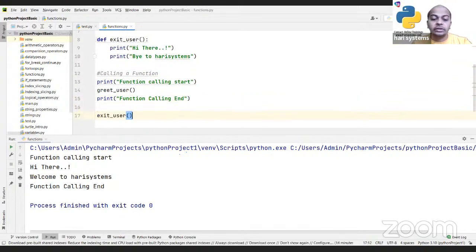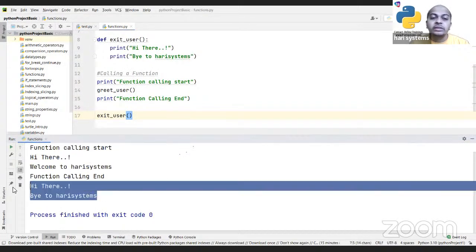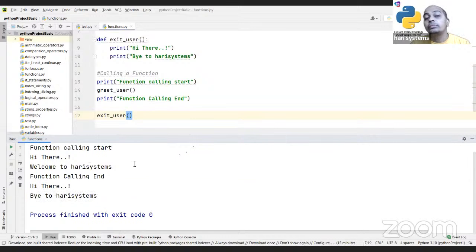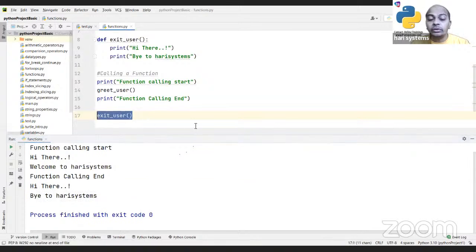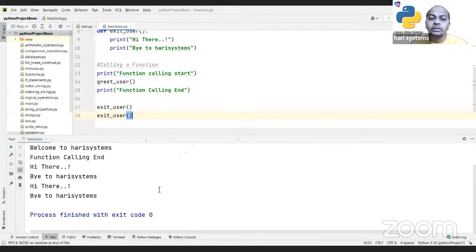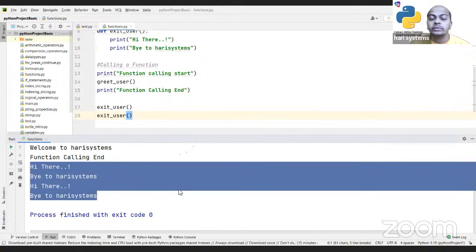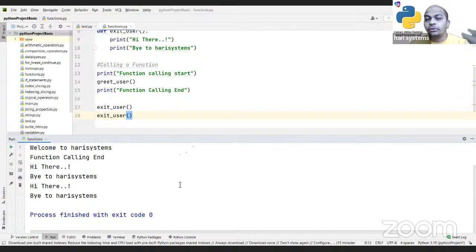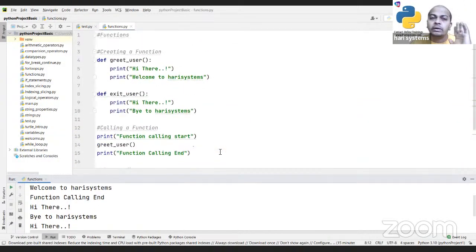Let's see what happens. Till now we have seen 4 lines. If I run this, see, 2 more lines are added. If I want to call the function again, just put the name of the function. That's it. Again it is coming. See, 2 times, 3 times, 4 times, 5 times, n number of times you want to call the function, you can call it. Whenever you call the function, only then will it execute. Otherwise, it won't touch it.